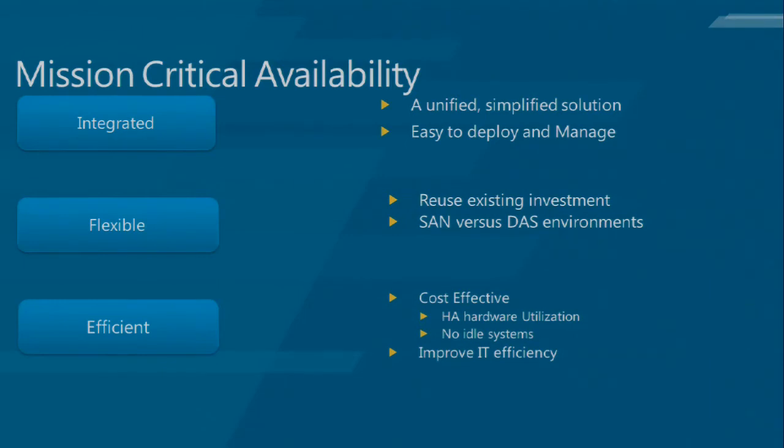We want the solution to be flexible. That means that if in your existing infrastructure you have shared storage, you should be able to use that. If you have direct attached storage, you should be able to use that. You should be able to use both of these in the same solution.